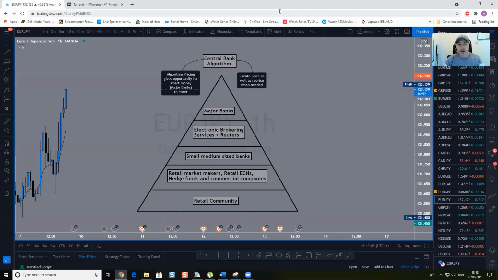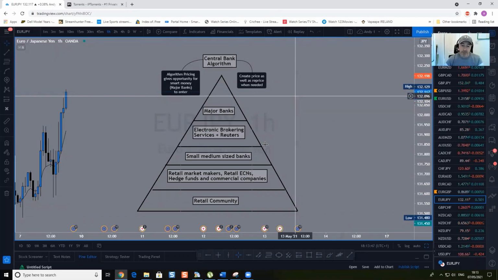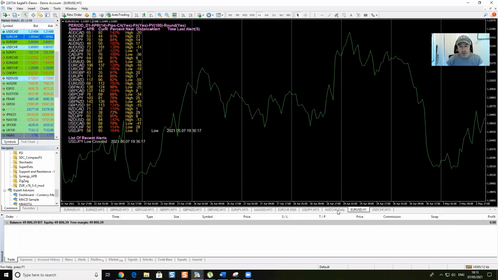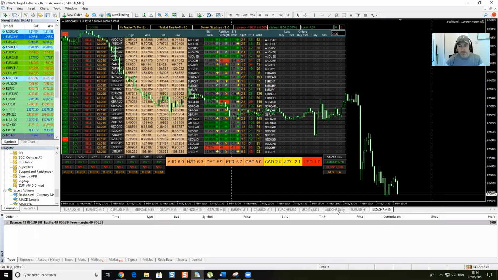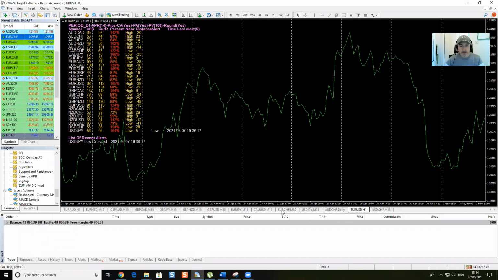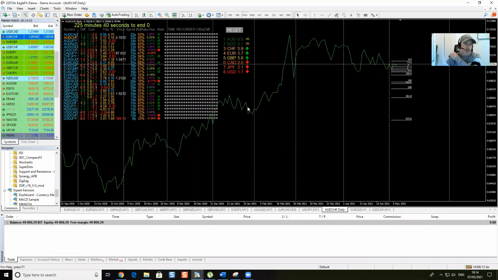So just moving on. I just want to talk a little bit about the strength meter. Now, the strength meter comes in an indicator format on an MT4 platform. You've probably seen it, and some of you already have it who have reached out. Let me pull up the right chart. The strength meter tells you which pair is the strongest and which is the weakest. That's really what you're looking for.